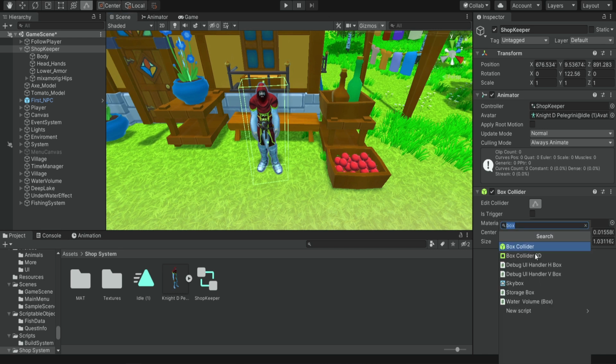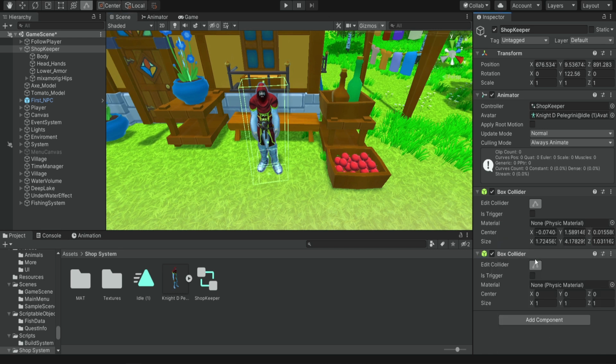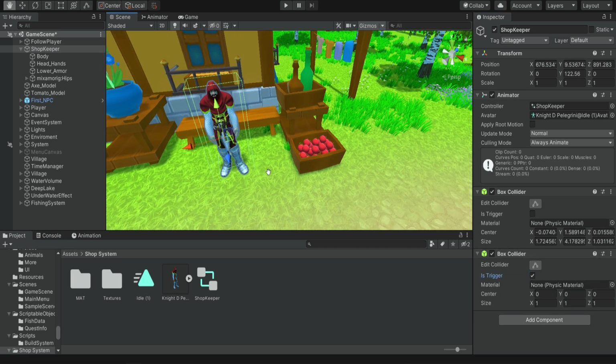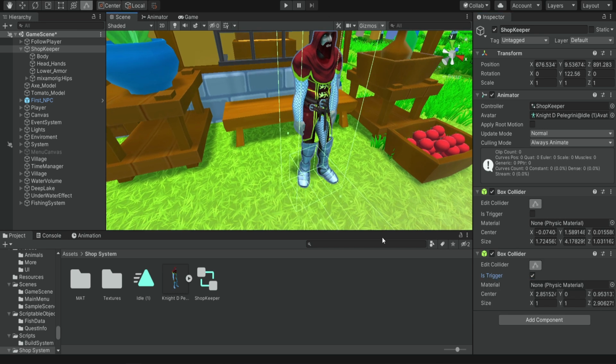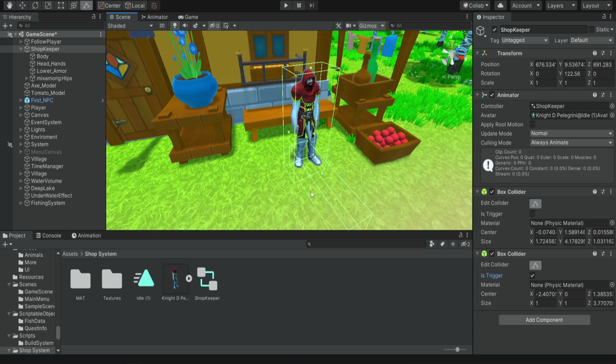Then we're going to add another box collider, but this one will be isTrigger, so don't forget to put isTrigger over here, and this will be larger, so we need to increase the size. We're simply going to click on this one, and we can see that it appears over here at the bottom. So now we're going to make it even bigger because we want the area for the trigger.